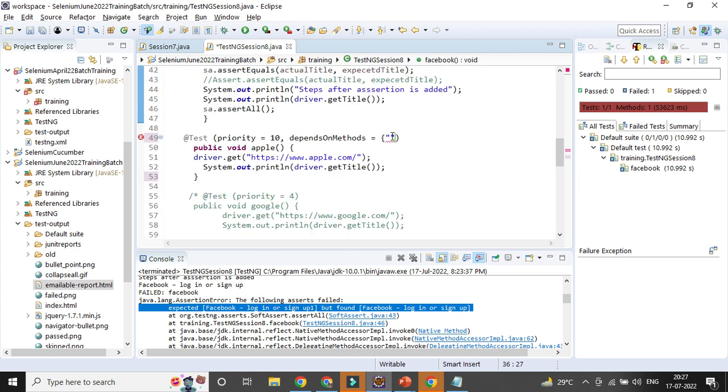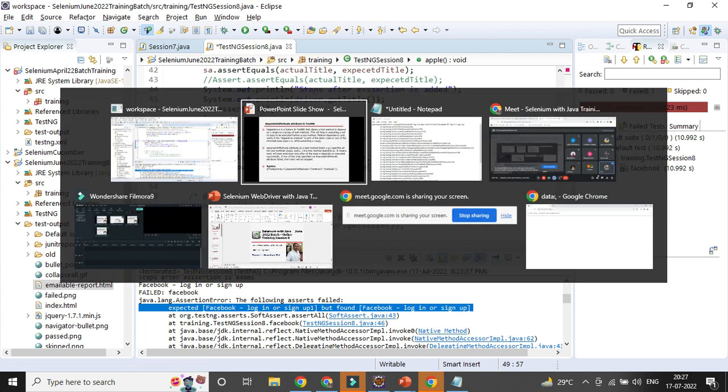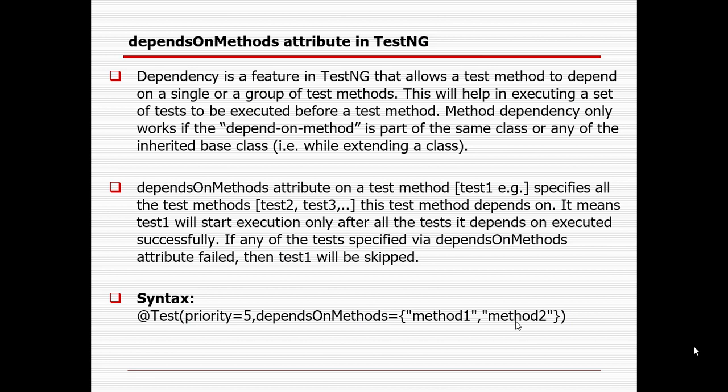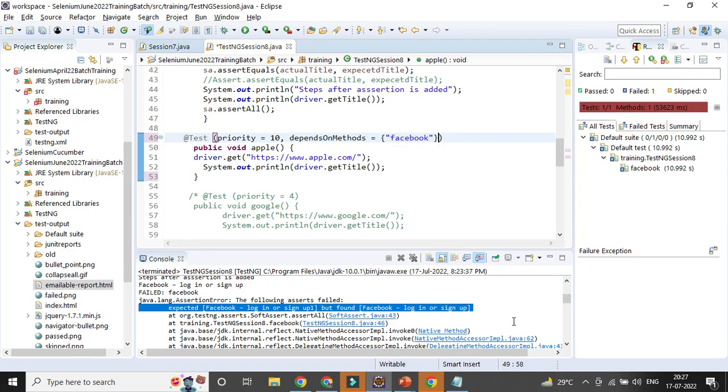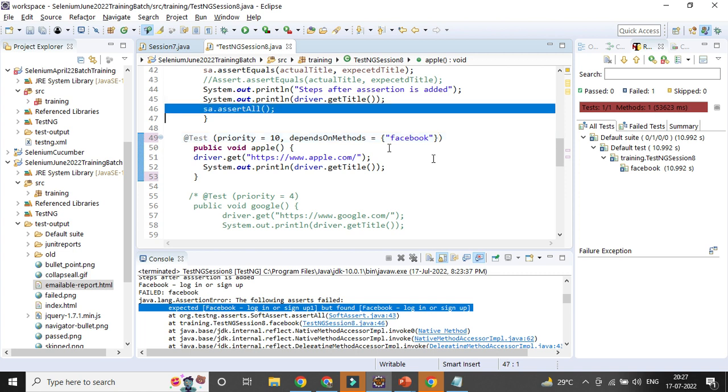Suppose it says adding product to the cart. If you want to make it multiple, suppose I want to check whether login is successful, that one also, after that product is set, then only I can book the product and make the payment. So here, if the previous test case is getting failed, the next test case will simply be skipped instead of execution. So the next step will not be failed because it depends on the method. In case the test case is passed, then only it will be executed. But in case the test case is getting failed, it will be skipped instead of the execution.